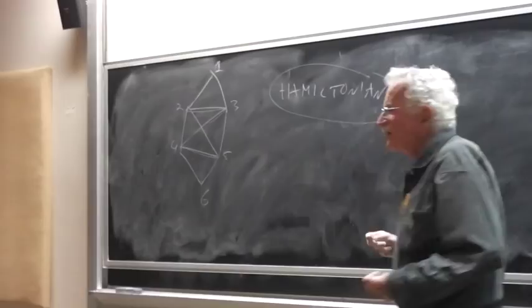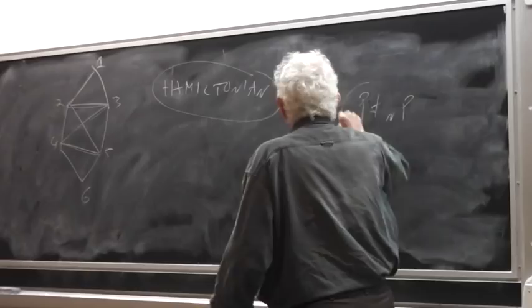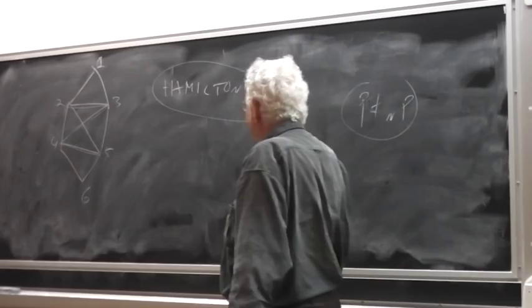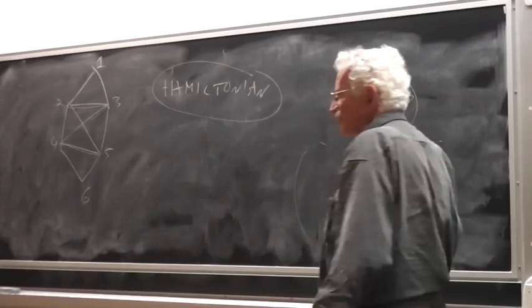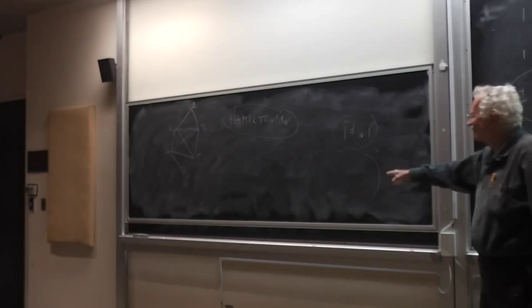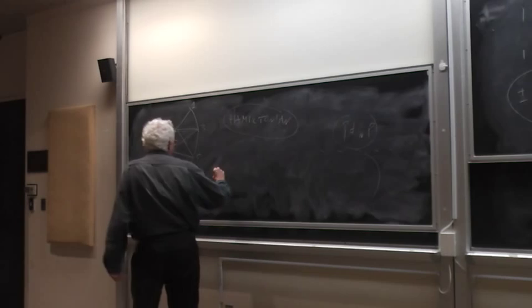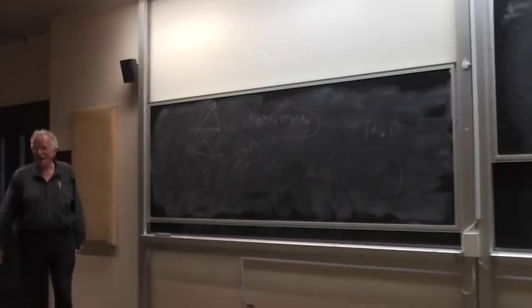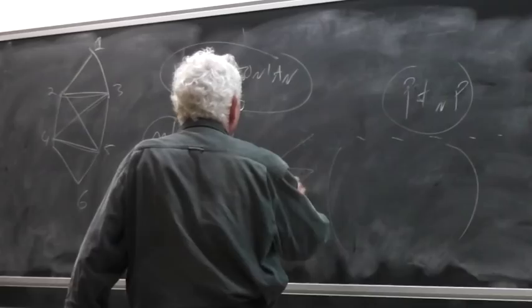So colloquially, the P not equal to NP problem can be said: if I give you a random graph—so I take a random graph with 1000 vertices and 1000 edges—there's no way of finding out quickly whether you can do it or not. Of course there's always a naive way of doing it. You have N cities, there are N factorial ways of arranging them. You try every way and see if each of them can you go through the edges. But this takes a long time.